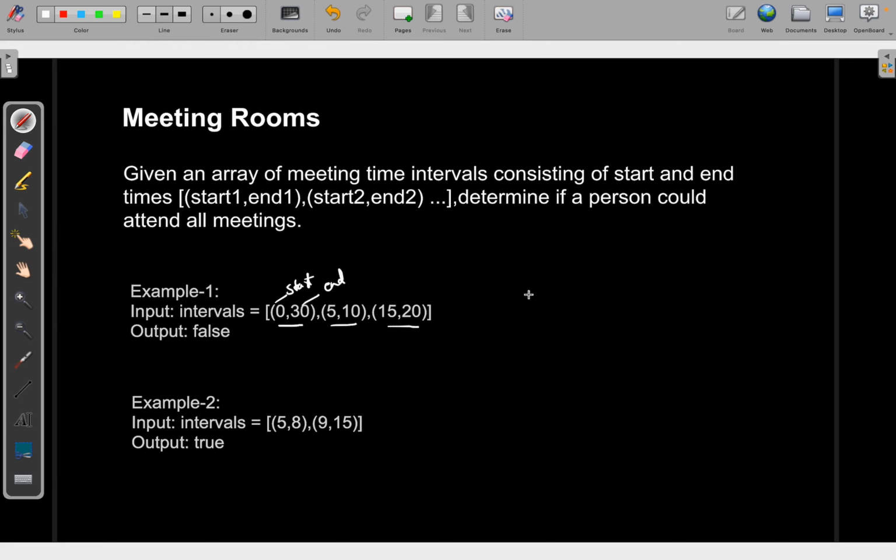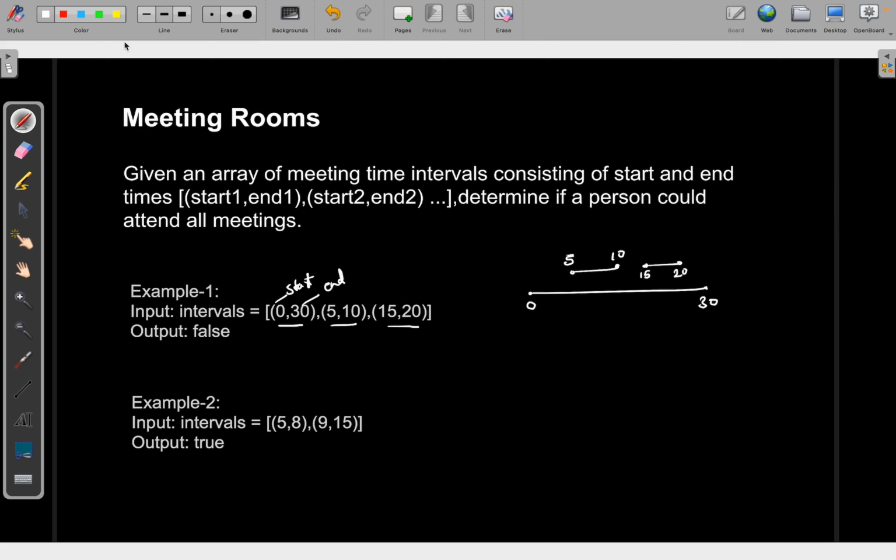So let's see. The first meeting is from 0 to 30, starting from here, going till here. The next interval is from 5 to 10, so from here to here. And one is from 15 to 20, so from here to here.